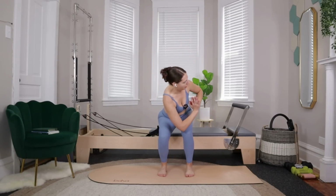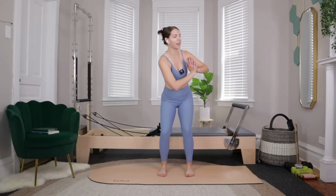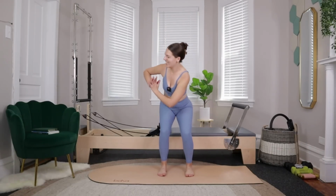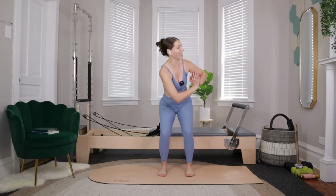If we start to add on with the upper body or with pulses and it becomes too much, you just come back into your regular squat. Okay, pace is going to be up to you. You can follow my pace. I'll set it pretty slow for us. Good. These standing classes are kind of all about muscular endurance, right? They serve as our cardio for this challenge and just really in general.